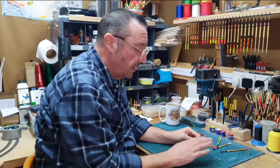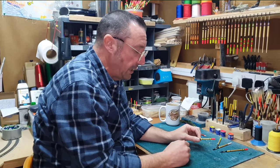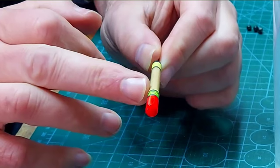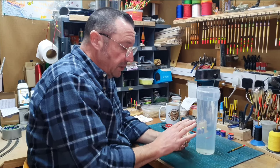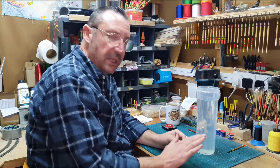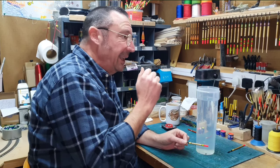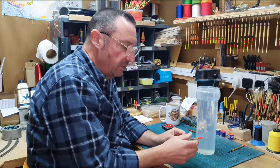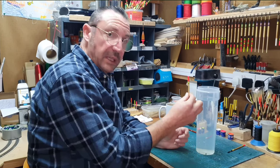Next job is to give the whole float a coat of clear varnish — the quick-drying Rustins — and then it'll be ready to put some shot on it and get it measured in our pasta jar. I also added another yellow band of whipping there before the final varnish, just a decorative band — I think it looks quite nice. The varnish is on and gone dry, and I've left it overnight because I really wanted it to go quite hard before I put it in water and write on it with a Sharpie. If you just let it go touch-dry and then try to write on it, the Sharpie can cut through the varnish — so give it a good few hours to go really firm.